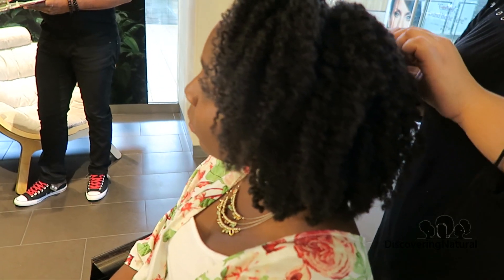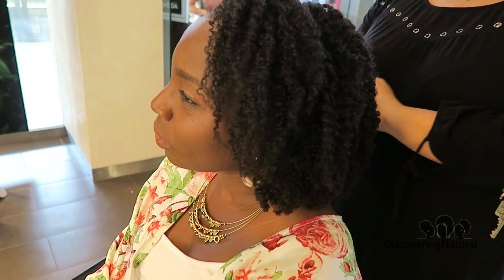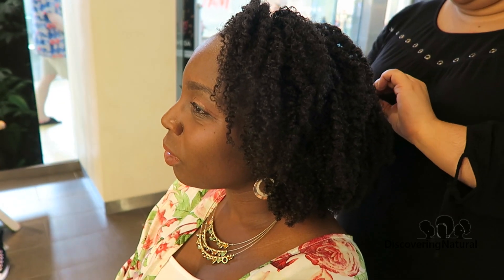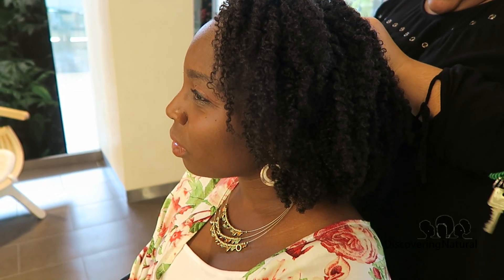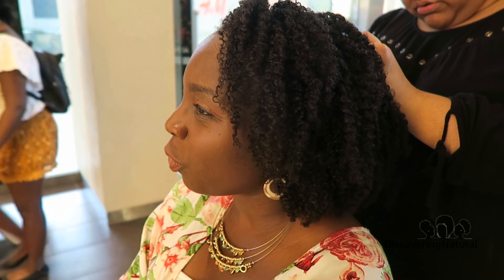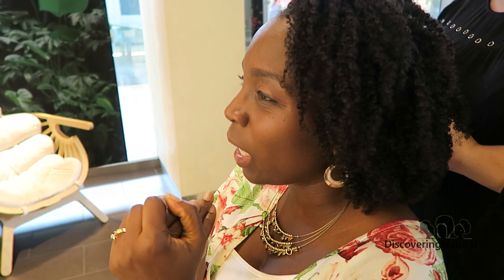Typically with curlier, textured hair it is a little bit more on the dry side, which just means it needs a little bit more moisture. It looks like your hair does need a little bit more moisture, so I'm going to recommend something for that. Tell me more about the shedding — is there a lot of fallout in the shower? I do finger detangling most of the time, and the shedding is usually when I'm going to wash my hair.